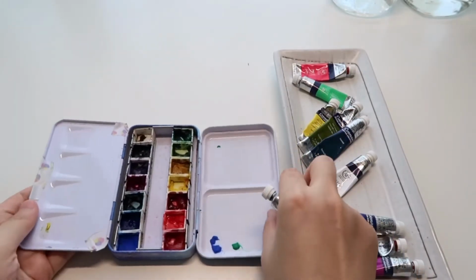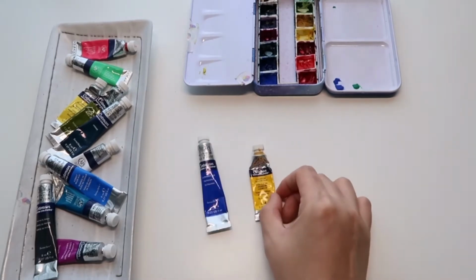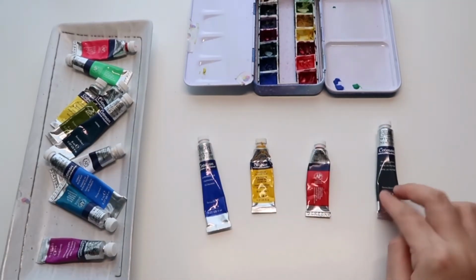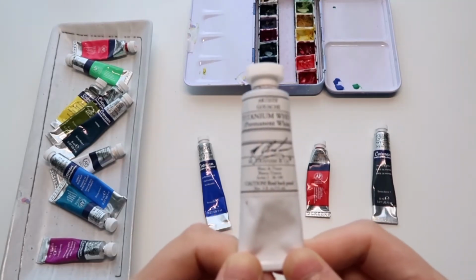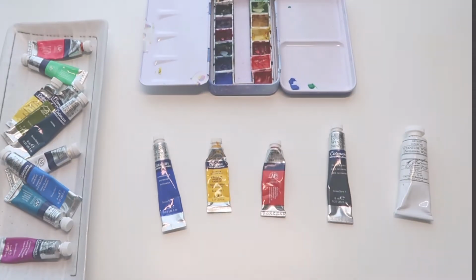Here's the fact, you don't really need a ton of colors to start with. Only these 3 colors, red, blue, yellow, can help you mix into different colors that you can imagine in your head and create your own palette. And besides these 3 primary colors, I would love to add Payne's gray as a replacement for black, and a tube of white gouache is also a good add-in option.